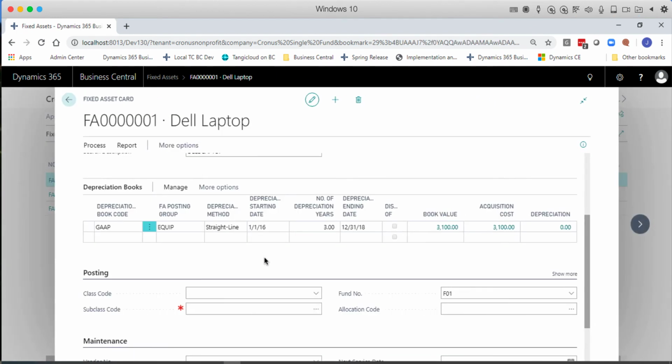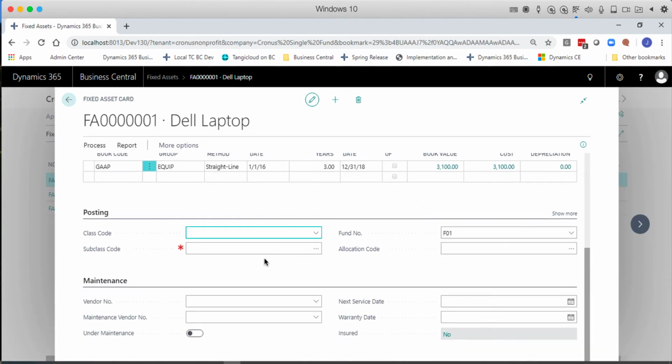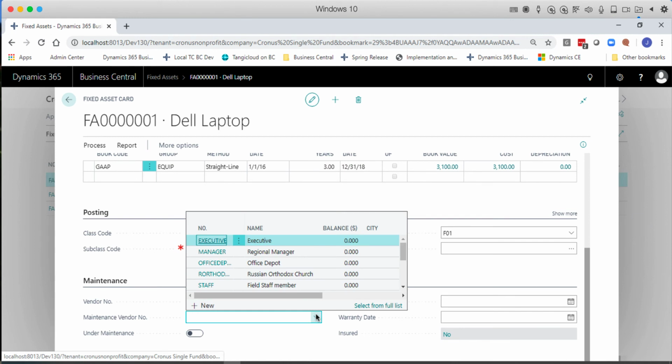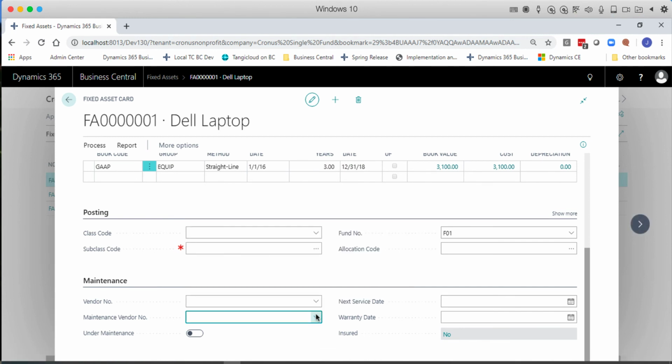Okay, so once your fixed asset is set up, you have other information that you can choose, obviously attaching it to funds in the system so we can track and allocate based on the funds and how the acquisition was funded. The maintenance information, which you can use to track who the vendor is who's responsible for maintenance, and this whole maintenance and insurance subsystem for tracking more detailed information on a fixed asset.